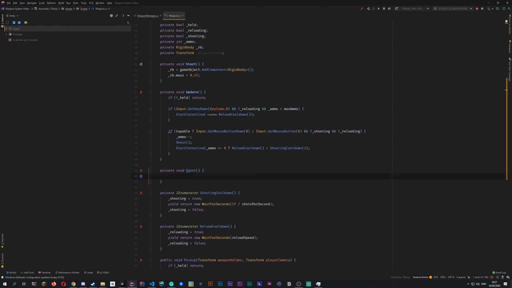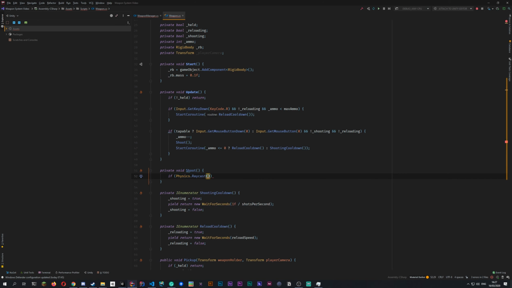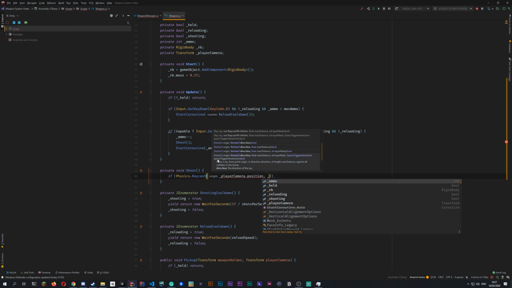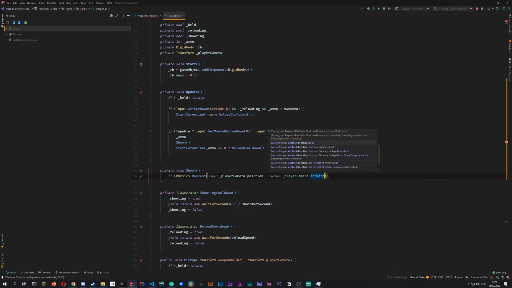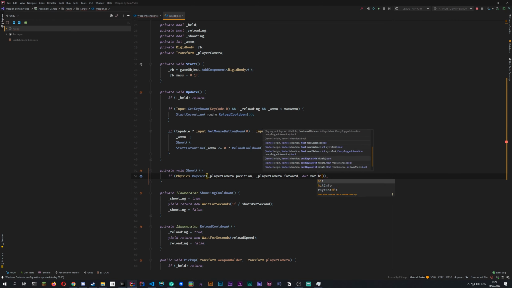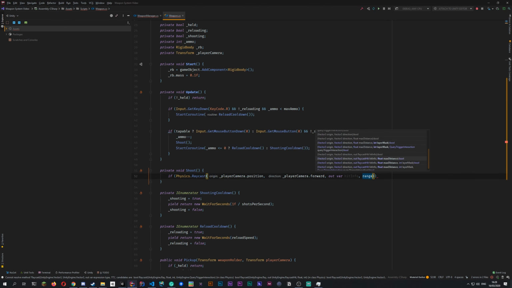When we shoot, we want to check for if Physics.Raycast, and this will check for start at player camera.position, player camera.forward, out hit info. So this is the hit info, if we even hit, and range.